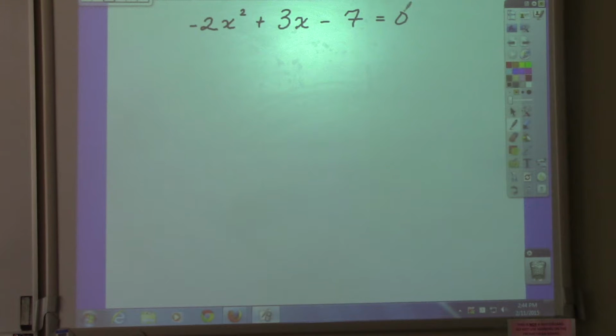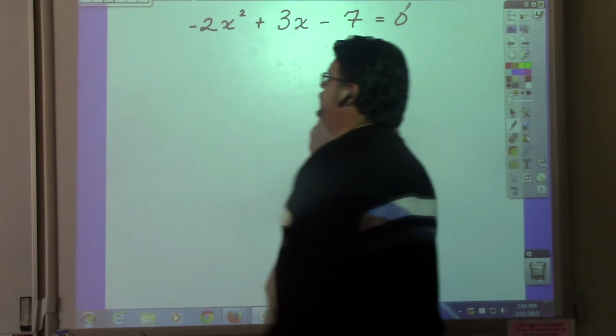The 2. You can't have a coefficient greater than 1 in order to complete the square. So you've got to do something with that 2. What are you going to do with it? Divide it. We can erase it. It's easier to erase it. That's a negative. Factor. Let's do that. Factor out not only the negative, but the negative what? 2.